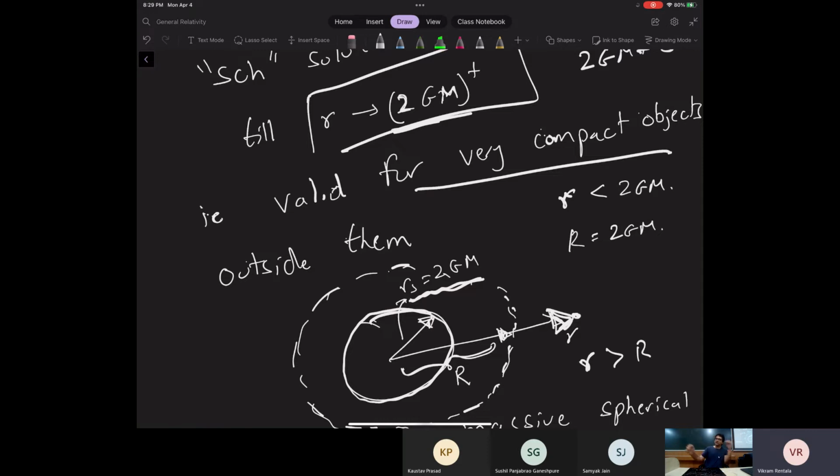As long as I'm outside of r_s equal to 2GM, I can still describe it. As long as I'm outside the object, I'm really solving the vacuum Einstein's equations, because there's no source over here. The moment I enter the object, for example the sun, these equations are not valid because there is a source, the material of the sun itself. But as long as I'm outside the sun, this metric gives me the exact solution to Einstein's equations.